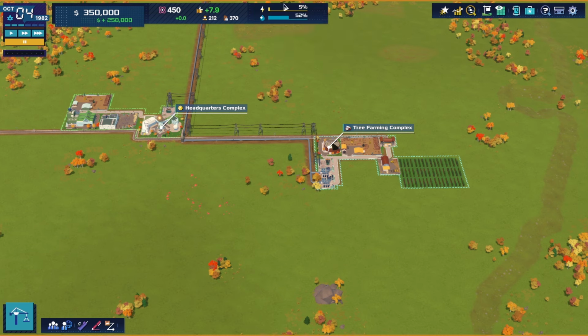Next we have power and water, and this is probably one of the most annoying things in the game at the moment. It can be very hard to set up power and water lines, and sometimes they don't work, and sometimes you may need to tear them down and build them more than once.